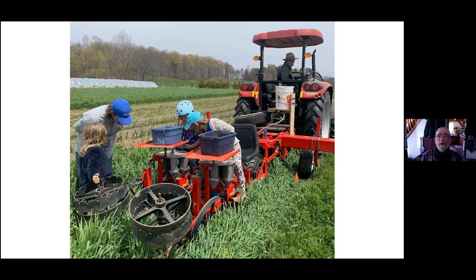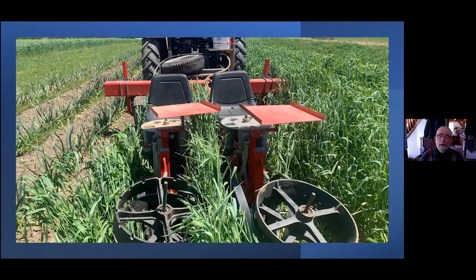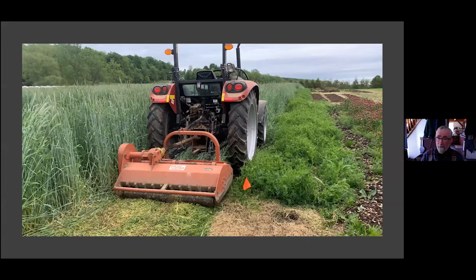We also had another planting date on May 14th where the rye and vetch were quite a bit higher. About three to four weeks later, the first potatoes started to emerge. The rye had gotten quite mature and was ready to terminate, which we did with a flail mower. Here's a shot of the potato tuber piece that sprouted, showing how much development there had been. We flail-mowed the cover crop of rye and vetch to leave a mulch on the ground — in this organic situation, we're depending on this residue to control weeds right through the season.